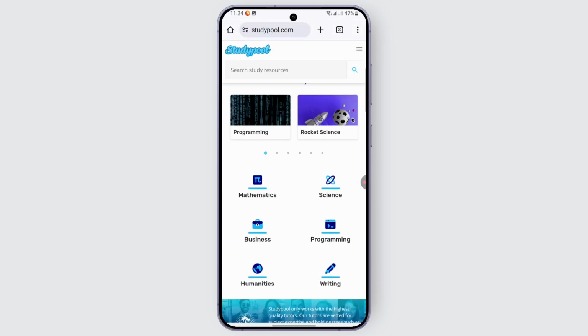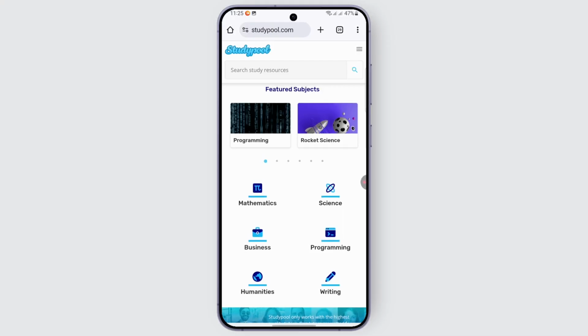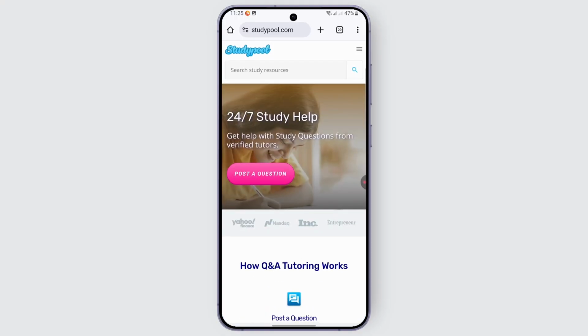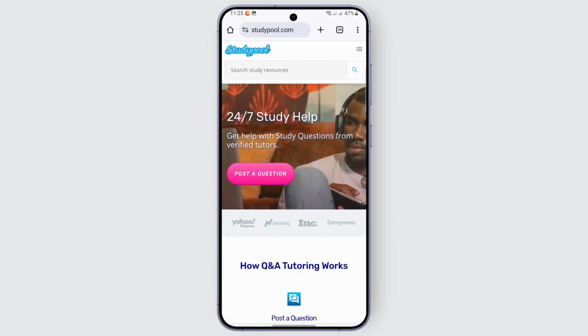After that, you can even find a unique referral code within the Studypool application. You may just go ahead and find it and you can share it with your friends and you can earn a commission or a bonus for each new user who signs up using your link. And that is it. So these are some of the methods available if you would like to earn money using Studypool. So I hope this video was helpful.